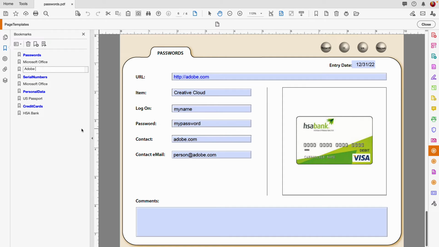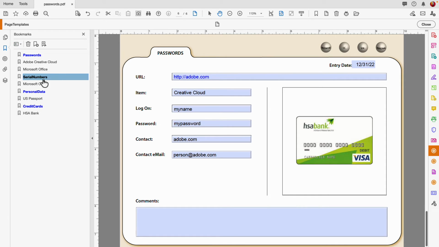Maybe I want to use Creative Cloud as well, because I might have several Adobe items there. Okay, so you'll notice that this Adobe is obviously not alphabetically correct in this particular area. So all I have to do is just click and drag up, and I can rearrange my bookmarks.